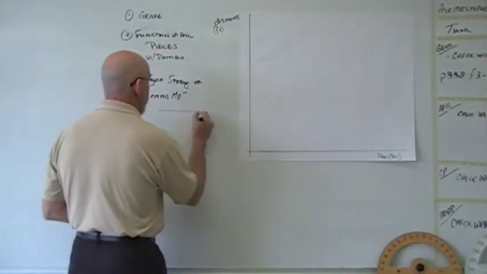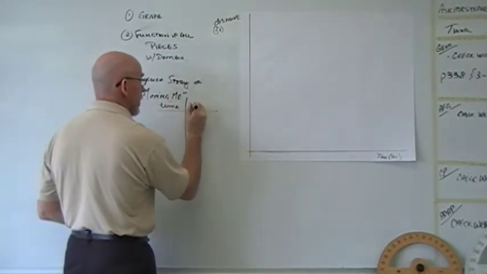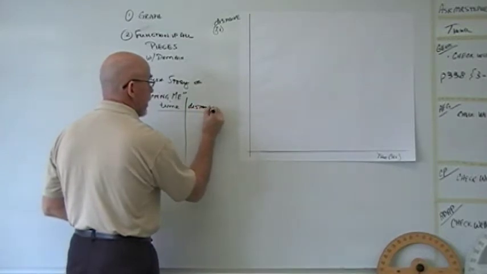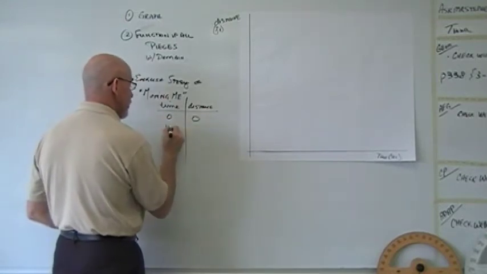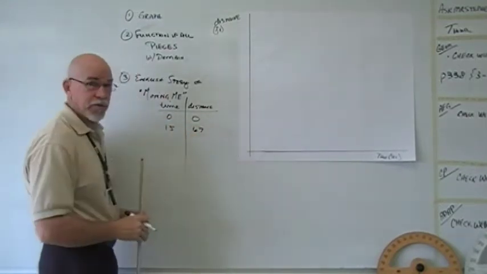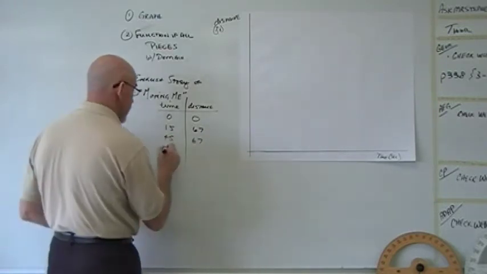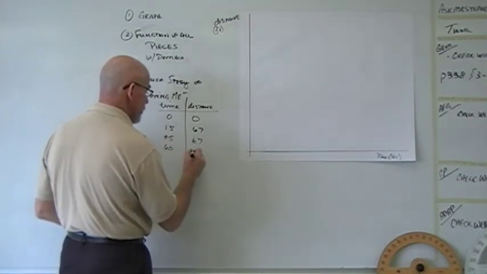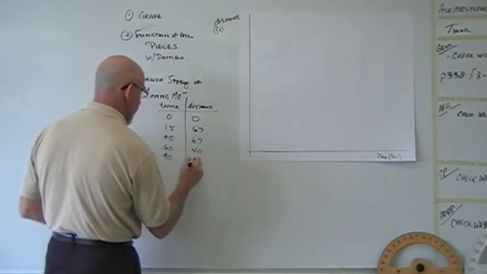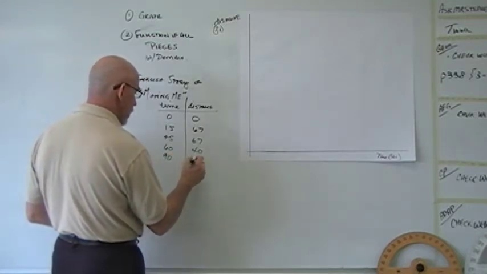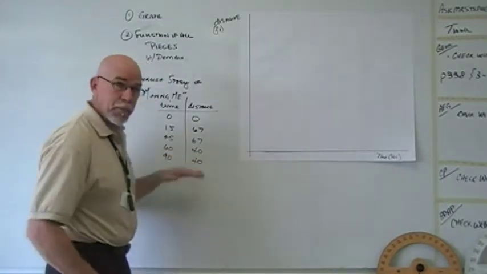So really in that table, if I had a table of information that we collected today on moving me, time and distance, I'm just going to make up some numbers of me moving. We started out with 0, 0, and in 15 seconds, let's say I moved 67 feet. And then I stood still for 45 seconds, so I was still at 67. And then another 15 seconds I moved, and let's say that I moved to 40. And then I would still be at that 40. So I'm going to plot some of this. You guys have more data than that.